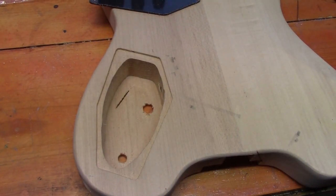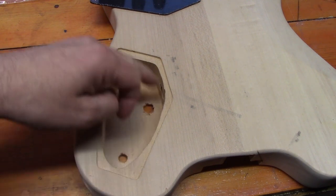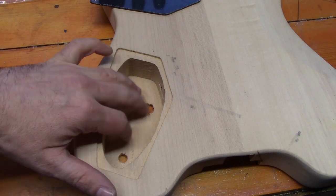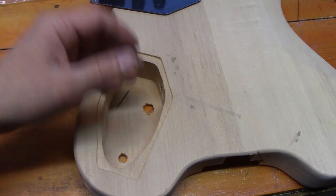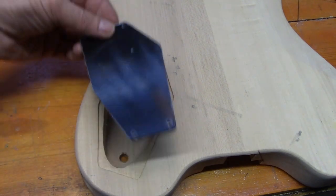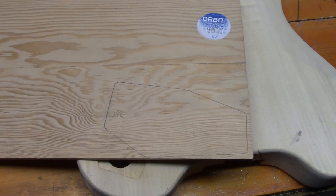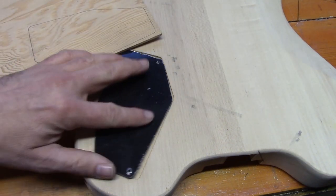Next up — I was originally going to put a big block of wood in to completely seal the back cavity, but I'm not going to waste time cutting out something that large. We can leave it hollow — it might even help balance, and we can call it a tone chamber. What we're going to do is take our rear control cavity plate and trace it out on a very lovely piece of figured spruce that we really shouldn't be wasting on this, but there you go.